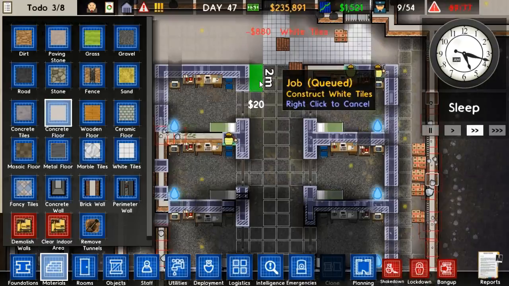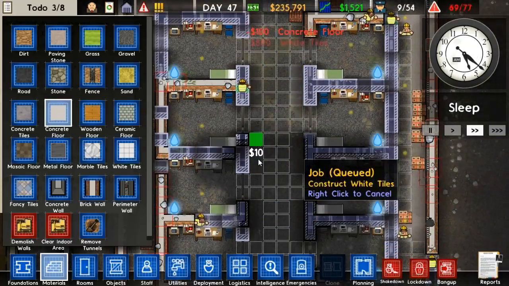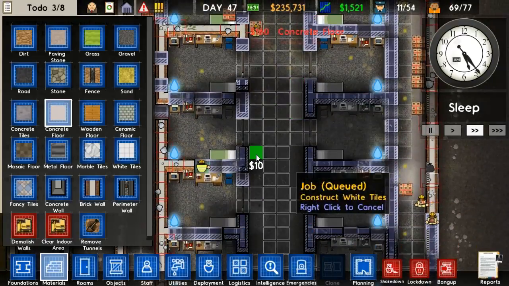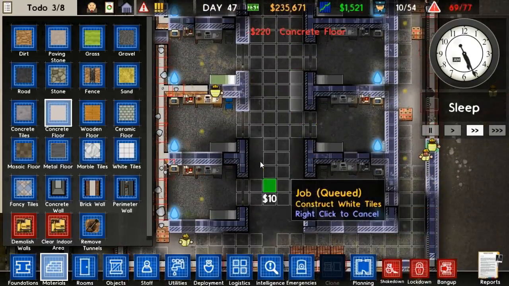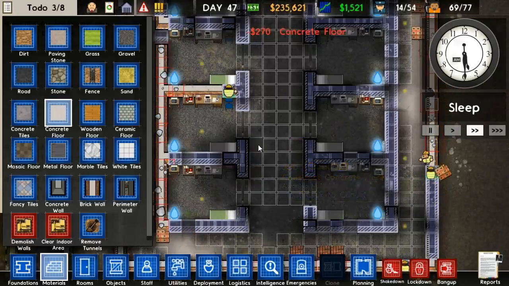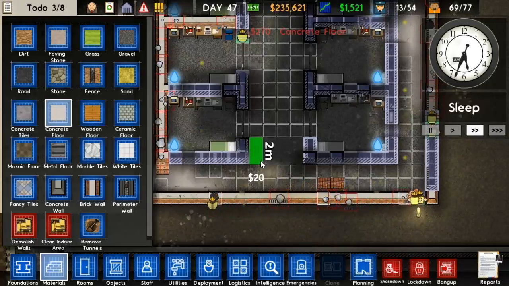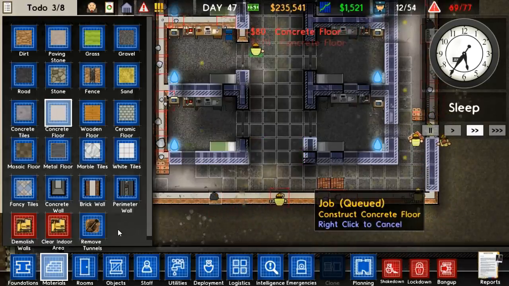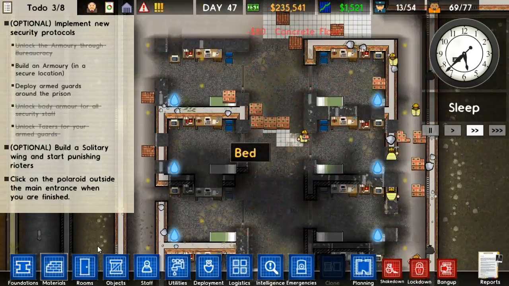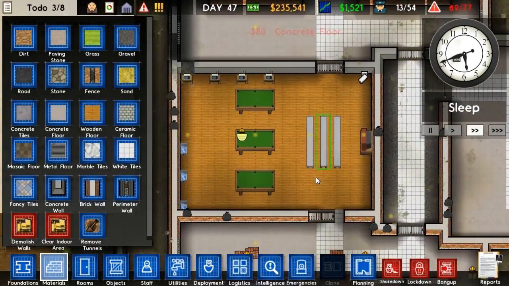And then concrete floor. Floors, all of that. What is it? Okay. And there. Done. Well, not done, but done for now. Hey, look. Mostly repaired. Check it out.